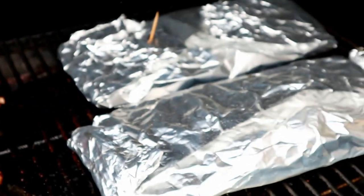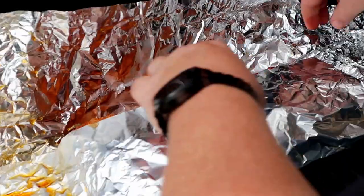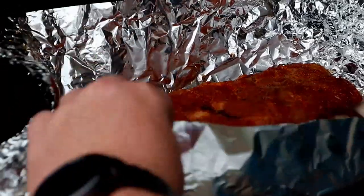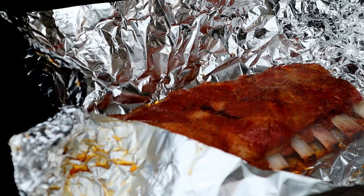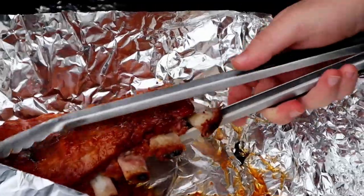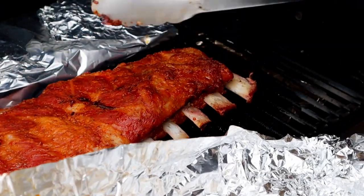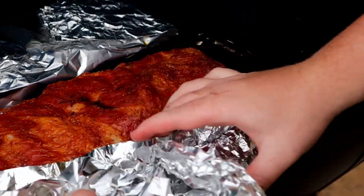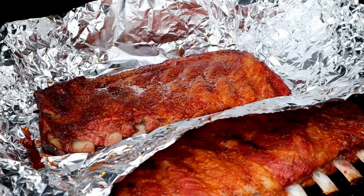It's been another hour. I'm going to get a look at these ribs - still wrapped. I don't know if you can see the puddling there, they are creating a lot of moisture - that's what we wanted. We just need a little pullback - and we got it. Maybe overdone, don't know yet. Not even worried about it at this point, we're just testing out the flavor. They might be overdone - there's a little tug there left, a little tug on that bone. Bend test - okay, these aren't so bad. A lot of pullback makes them look like they're overdone. Kind of worried about the back one, we'll see. Actually looks real good - I'm okay with that.